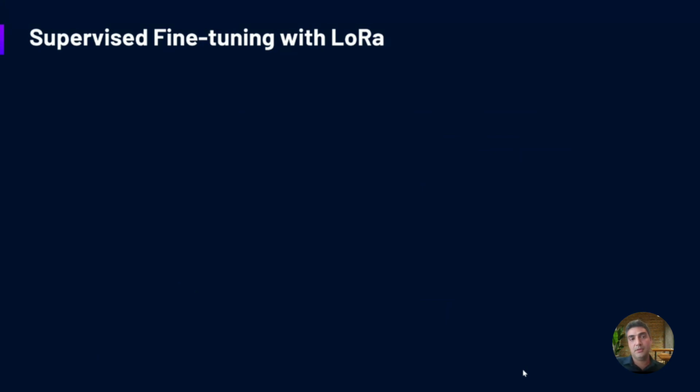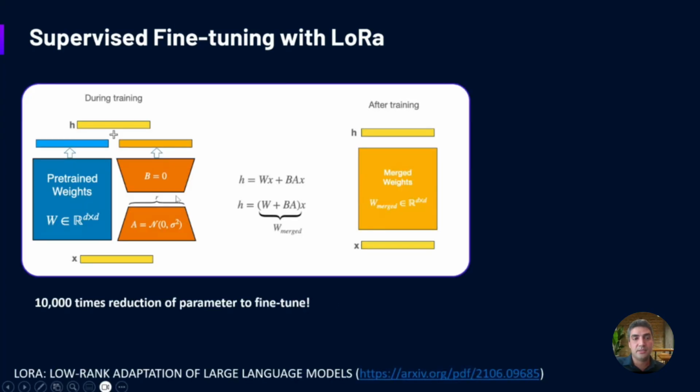The standard in supervised fine-tuning nowadays is called LoRA, low-rank adaptation. This technique actually unlocked a lot of potential for companies to fine-tune their own LLMs. The idea is that instead of fine-tuning all the weights and parameters of the model, which we're talking about billions of parameters, you freeze the majority of the weights of the base model, and you only fine-tune a small subset of the model. It's two small matrices, A and B.